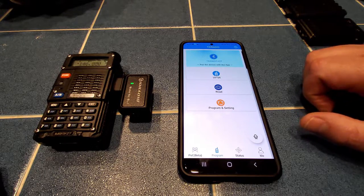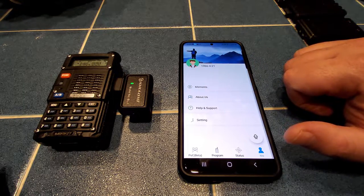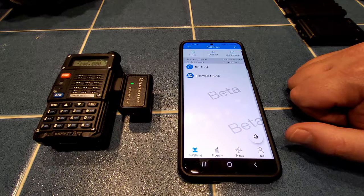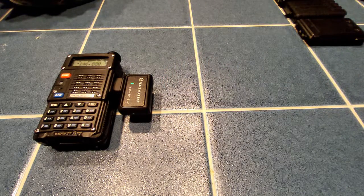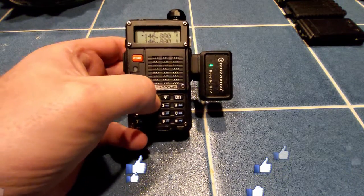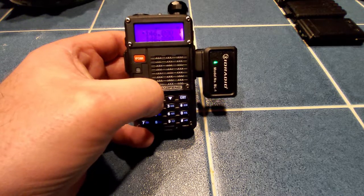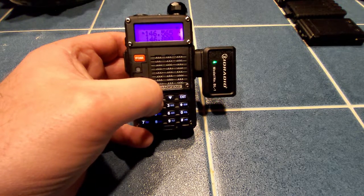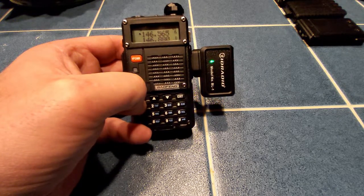If you've got a buddy that has a Bofang already programmed, great. You may actually have to program your Bofang first with CHIRP or RT Systems to get all the frequencies in there, then save it to your phone so you can program your radio or other radios. There are some other features in the software — a point of contact (POC) feature, but it's marked beta. I was just interested in the programming. We can see the radio now has our local repeater in it, and as I go up in channels the channel value increases. All the tones are in there from the configuration I read from another radio.